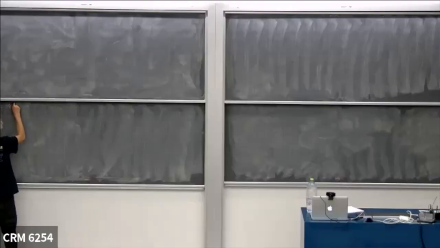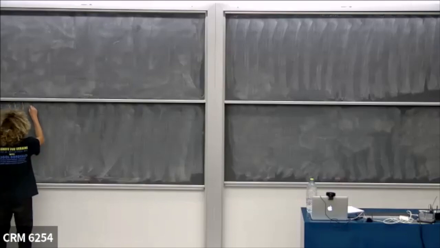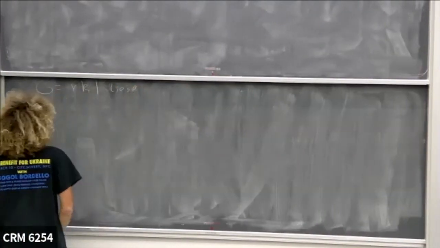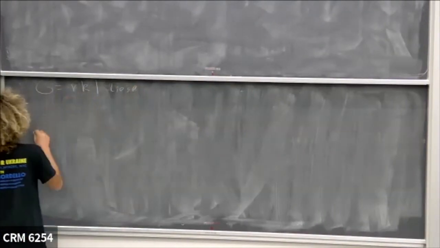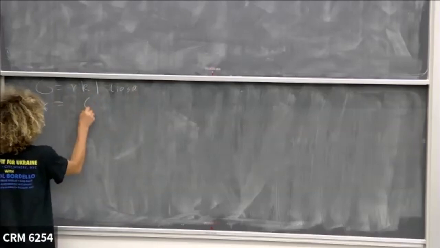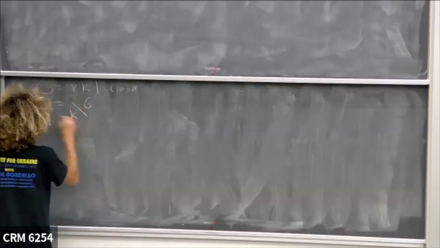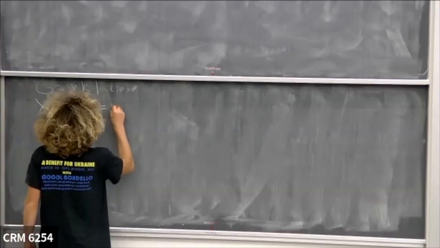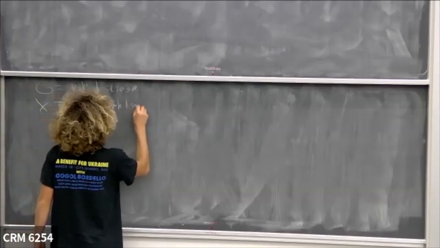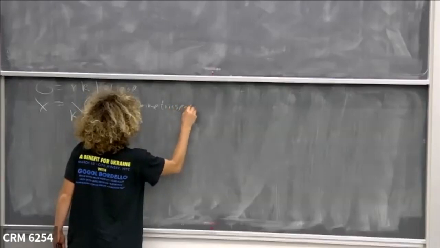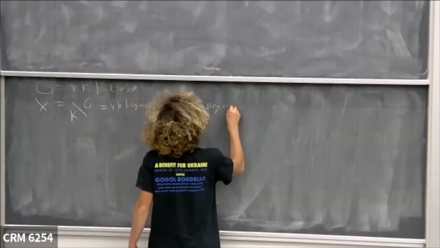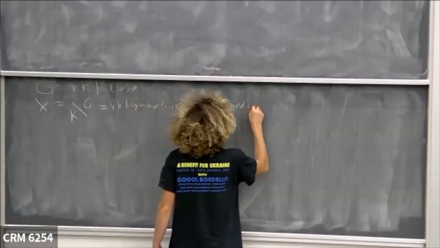So G is going to be a rank 1 simple Lie group. If you quotient out by the maximal compact subgroup, this is going to be a rank 1 symmetric space, and it's also going to be a negatively curved contractible manifold.